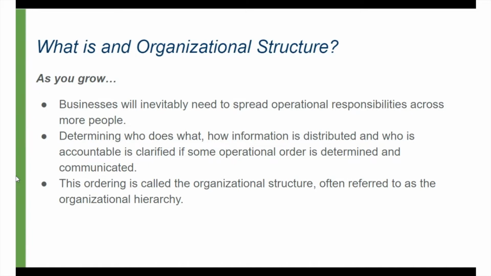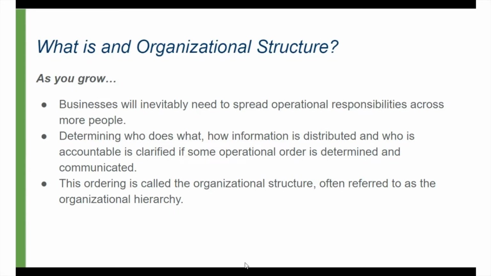So this ordering system is called an organizational structure. That's the broad category for it: putting some sort of a framework on the organization in order to make it work. Normally these things are like a pyramid, hence the word hierarchy. They have someone at the top, and as we roll down, there are more and more people below. So it has this kind of pyramid-type shape.